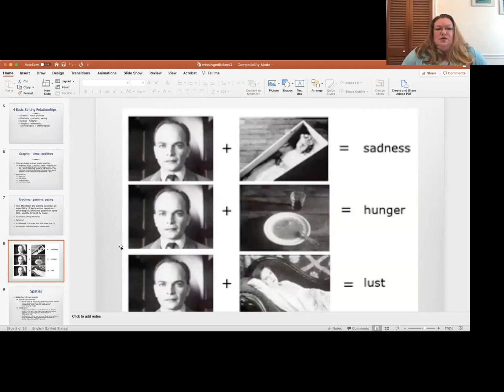What I was talking about, the Kuleshov effect, was named for a man named Kuleshov back in early filmmaking days. And he did an experiment. He recorded a shot of an actor looking at the camera with a neutral expression on his face. And then he intercut that shot of the actor with a little girl in a coffin. And he showed this to audiences, and they said, "Oh, the actor looks so sad." He took the very same shot of the actor and he cut it next to a bowl of soup. And the audiences said, "Oh, he looks so hungry."